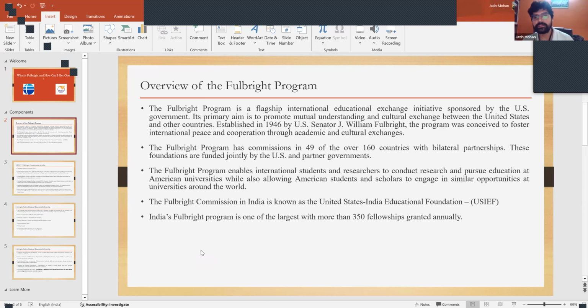So this cultural diplomatic program became sort of a success, the way it was thought, at least for me, and I suppose for many other Fulbrighters who went to the US, and Fulbrighters coming from all around the world. So why should anybody apply for it? In addition to the research and academic opportunities it provides, it also provides you with international exposure.